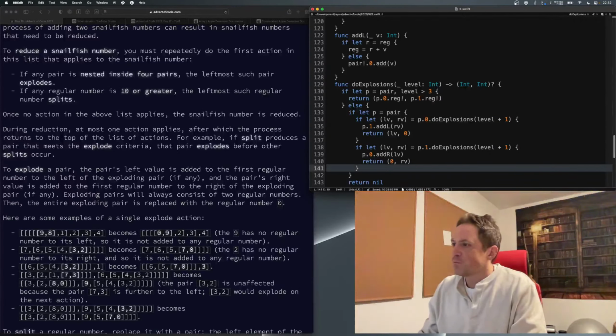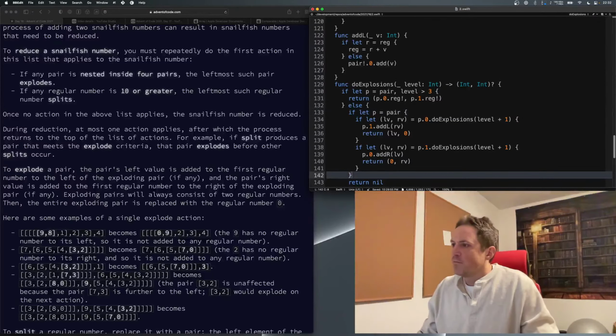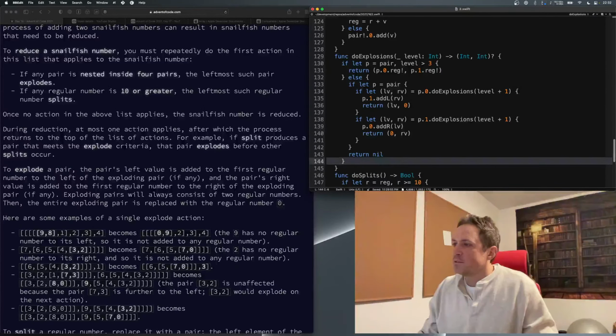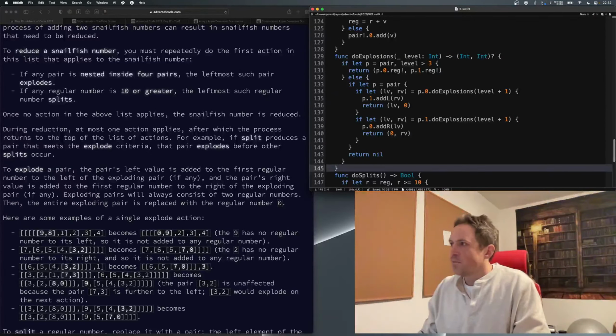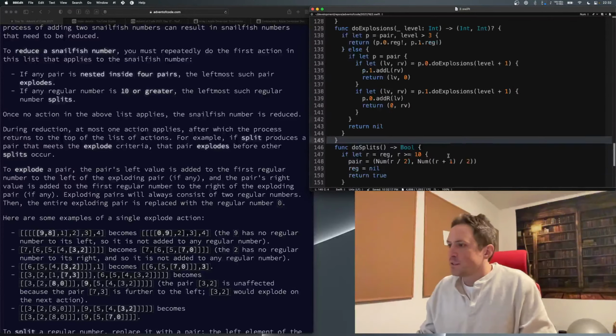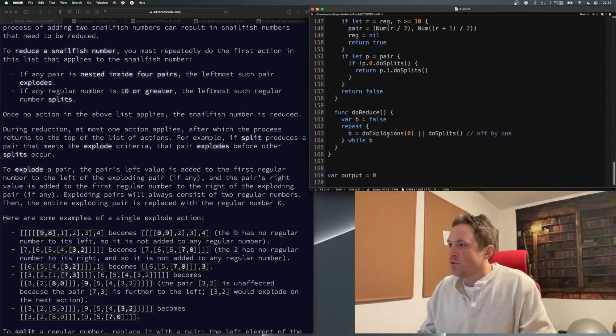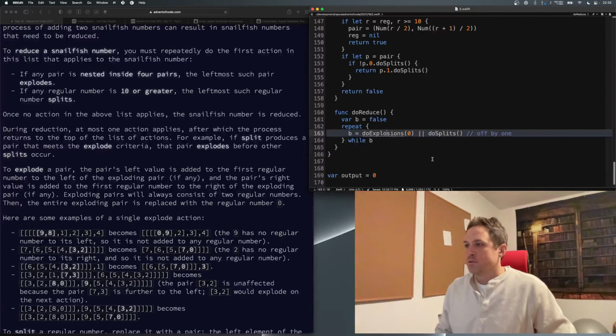And that's if it's a pair. And otherwise, no. Okay. So, do explosions. And now we have to see do reduce. Do explosions.